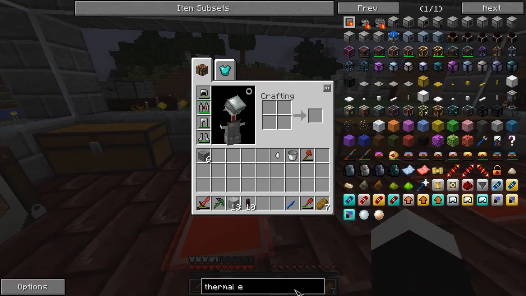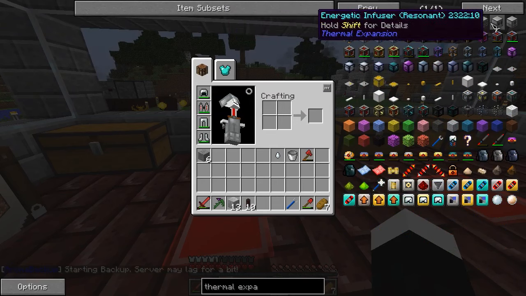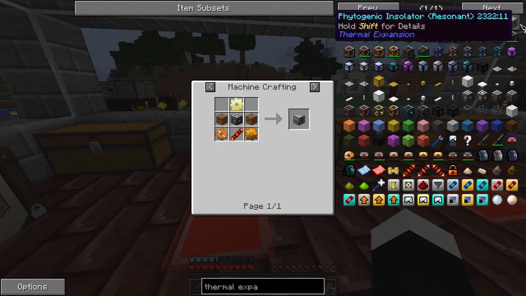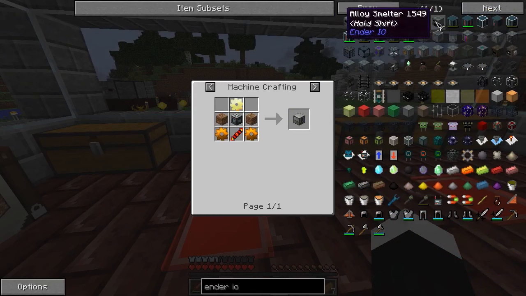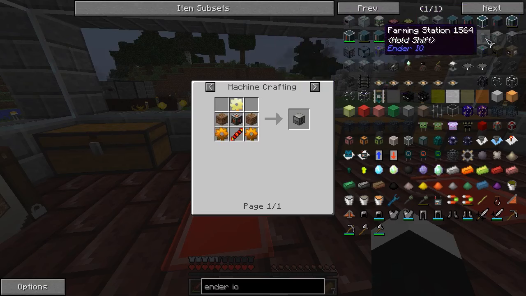Let's see. Any other machines that I'm missing that I actually need, I should say? No. Maybe the phytogenic isolator. I don't know if I really need that right now, so I'll just ignore it. Ender IO. I'm pretty sure there's something else I wanted here, isn't there? Sagmill, alloy furnace. Painting machine. Actually, that would come in handy, I suppose.